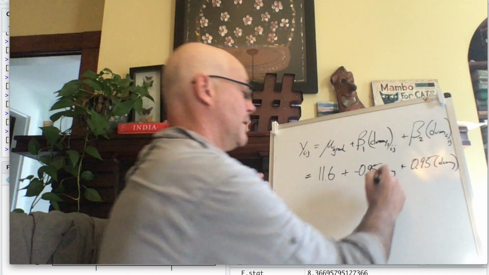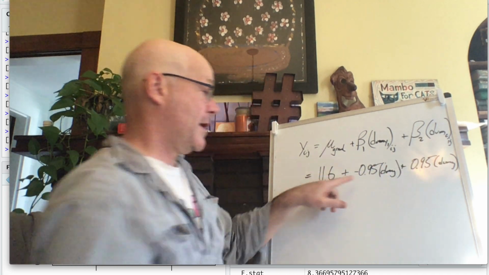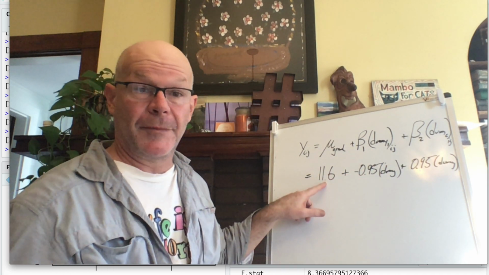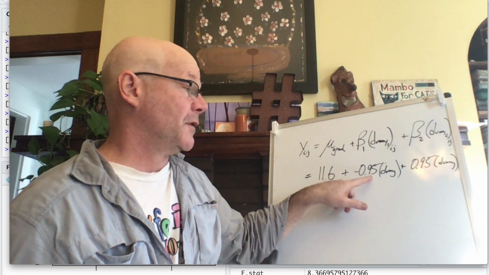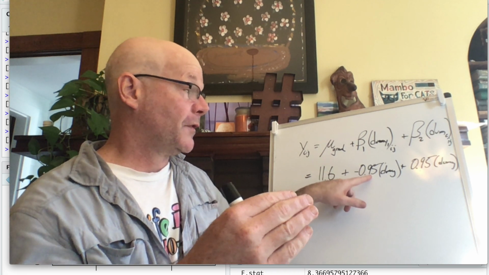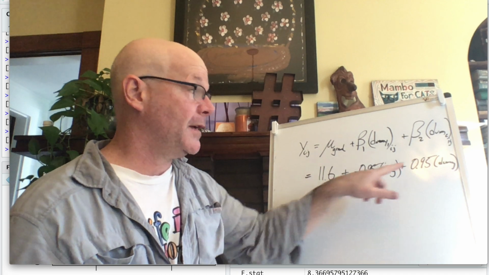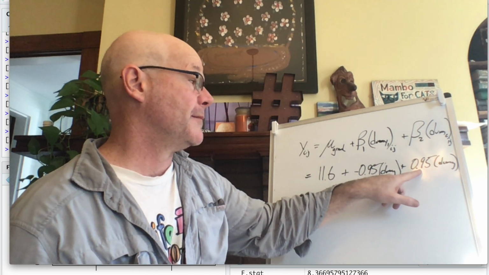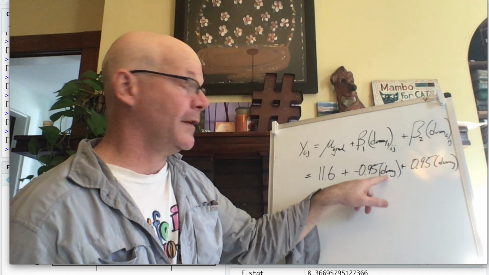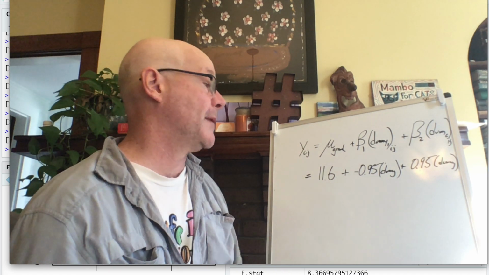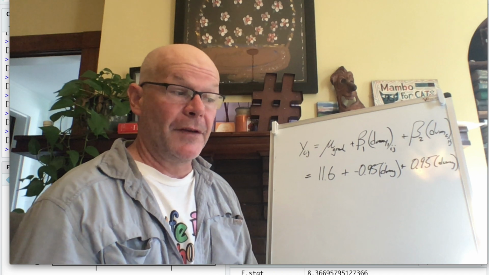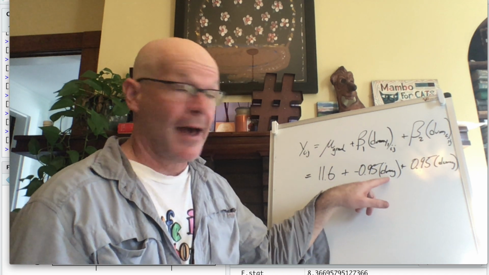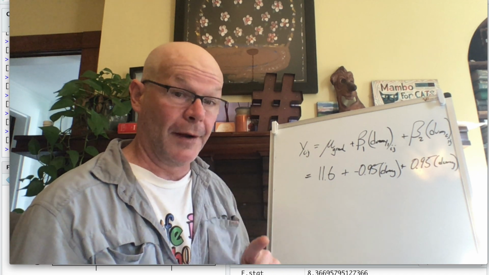Okay, so now we're getting really close. We understand that everything is now relative to the grand mean. If you're in the control group, you're 0.95 less than the grand mean, and if you're in the treatment group, you're 0.95 greater than the mean. Now let's talk about this dummy stuff. Dummy stuff is essentially coded as either a 0 or a 1.